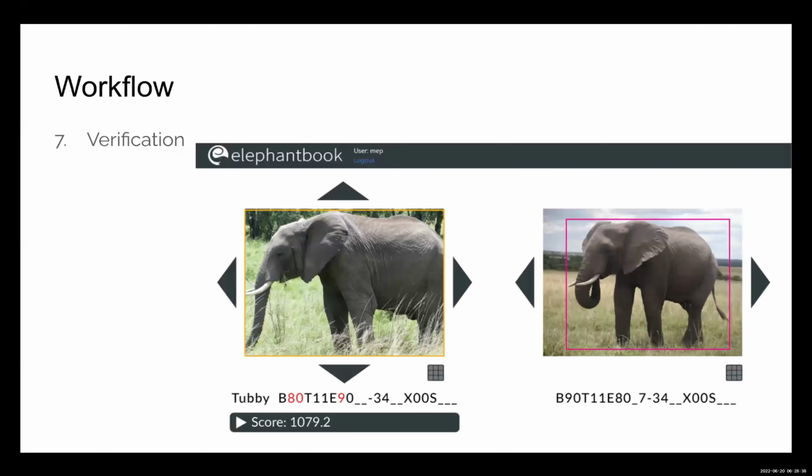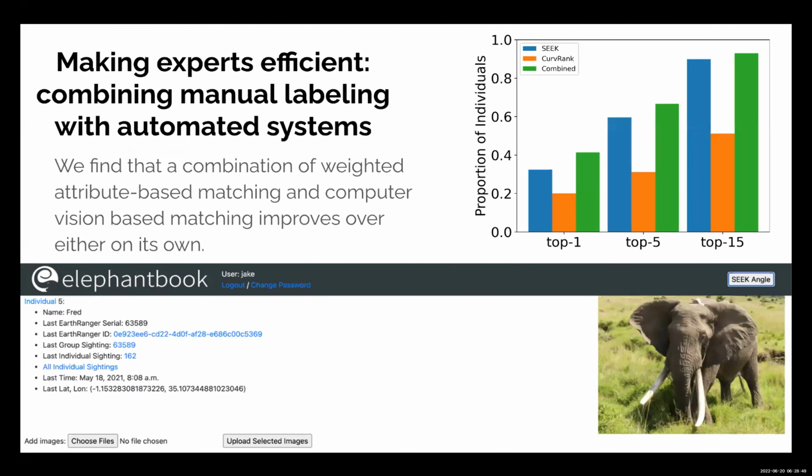And then there's this verification step. So we show them the most likely matches and they human verify based on matching into representative images in our database, which individual has been seen. So from the computer vision side, what we found is that you can't trust the computer vision alone. It's not nearly good enough yet for something this difficult, but it can make human experts more efficient. What we can see is that you start getting better and better top one accuracies. So, top 1, top 5, like the actual individual that you're looking at is somewhere within the top matches you see. And the closer it is to the top, the faster it is for a human to verify that match.